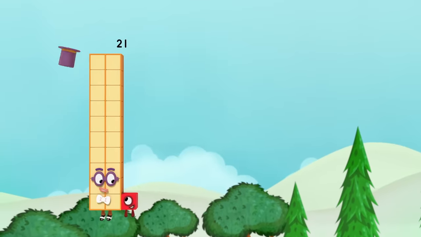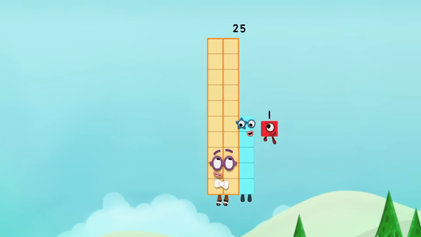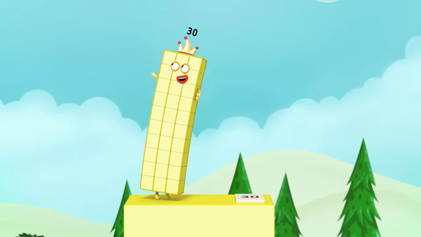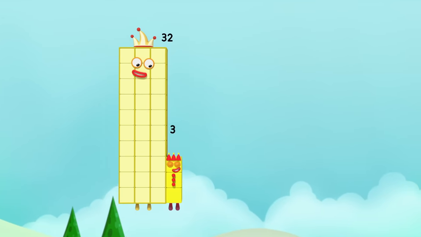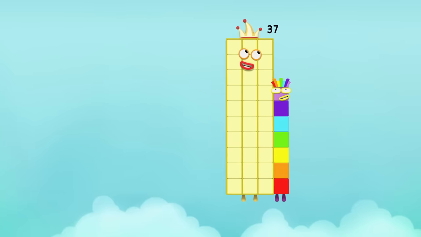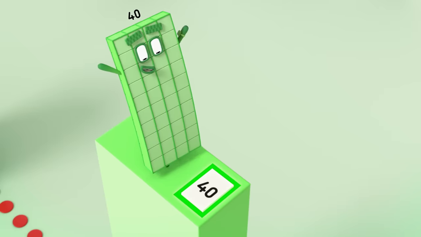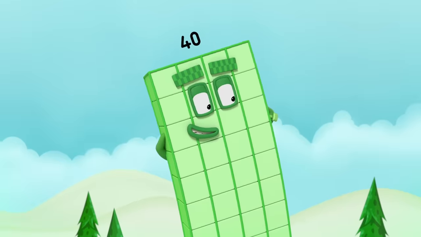Whee! 21, 22, 23, 24, 25, 26, 27, 28, 29, 30! Excellent acrobatics, everybody. On with the show! 31, 32, 33, 34, 35, 36, 37, 38, 39, 40! Ooh, I like the flipper. It's rectangular. Stay focused. We can do this. Sorry.